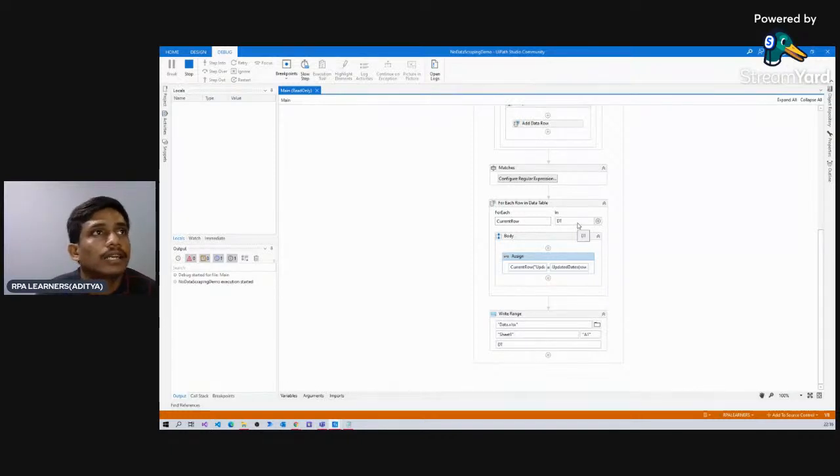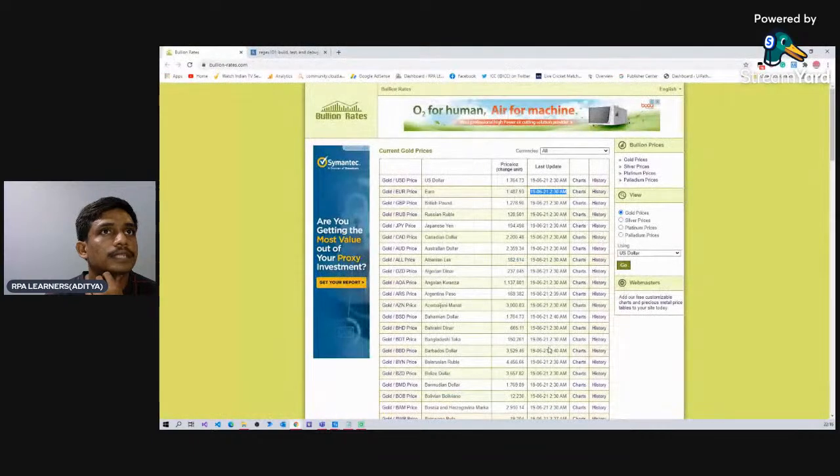I think it is taking up to 1 minute, 1.5 minutes. Okay, and that it is started, and let's see in the website. If you want these values, you can do the similar thing that I have shown now. You can extract by using a regular expression. You can extract these two columns as well and write the whole data in the Excel file.